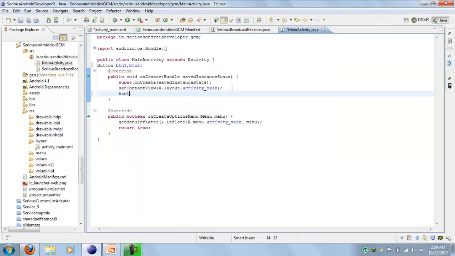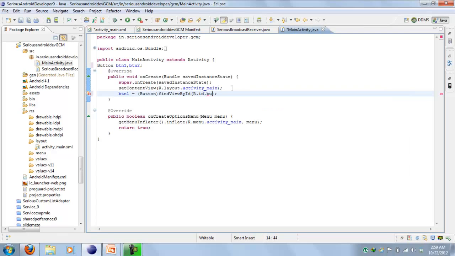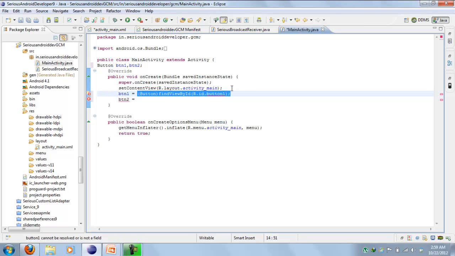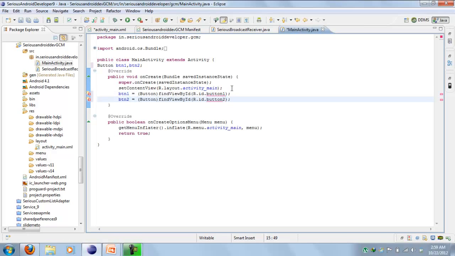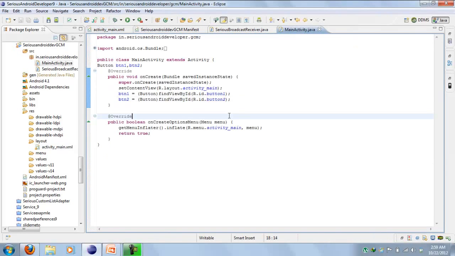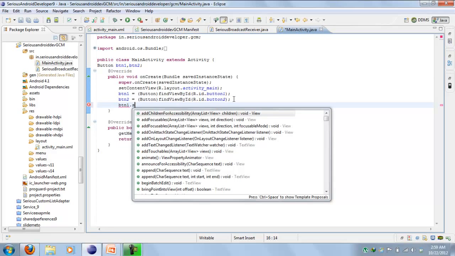Now we link them, and set on click listeners.